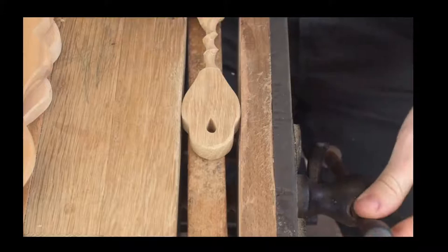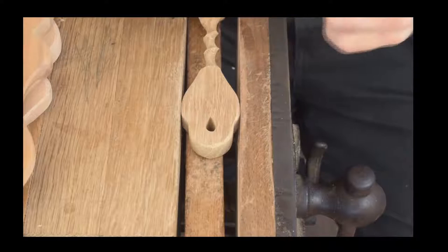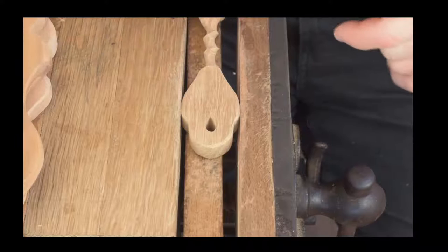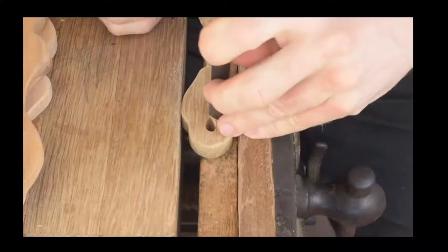The first thing, as we always state, we're marking out our grain with a vertical grain, especially for a love spoon like this, because we've got this delicate twist on the stem and it would be really easy to break that stem if it was a diagonal or horizontal grain. You need that strength in the wood, and you get that from having a vertical grain.